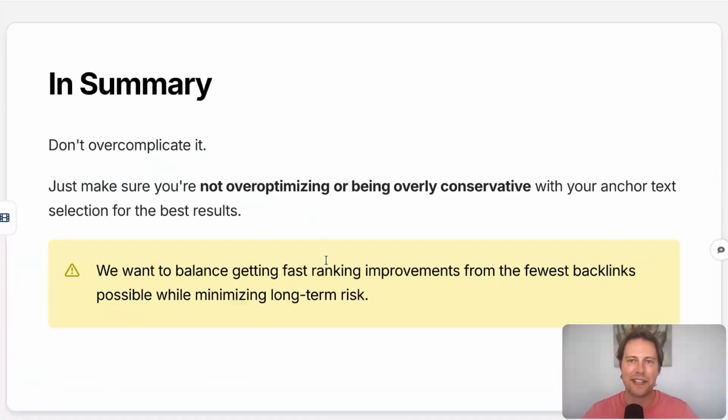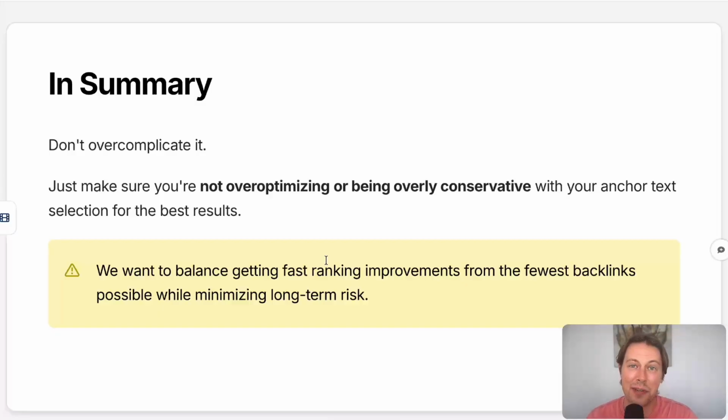In summary, to wrap things up, don't overcomplicate it when it comes to anchors. The key thing is to make sure you're not over optimizing or being overly conservative with anchor text, so that you get the best results. We want to balance getting fast ranking movement by using target anchors in the first few backlinks. That helps us rank with the fewest backlinks possible while minimizing the long-term risk.